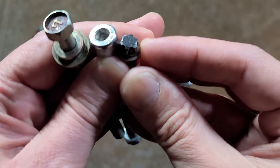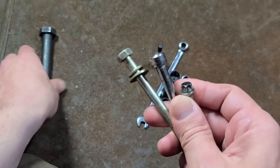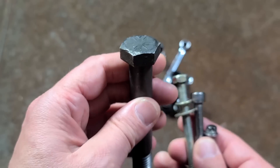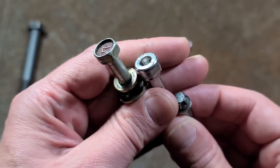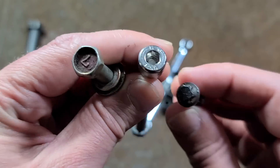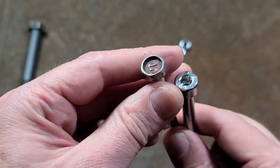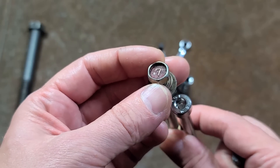A quirk of external Torx is if we look on the top of the fastener, it has six lines — which is kind of, even though this is a metric fastener, a throwback to the six lines that are used on high-grade fractional or imperial fasteners. I'm not exactly sure why they do that versus just stamping a number, like they have traditionally on socket head cap screws. Now, many hex fasteners will come in a variety of strengths, and lots of them are lower or medium strengths like these sevens.